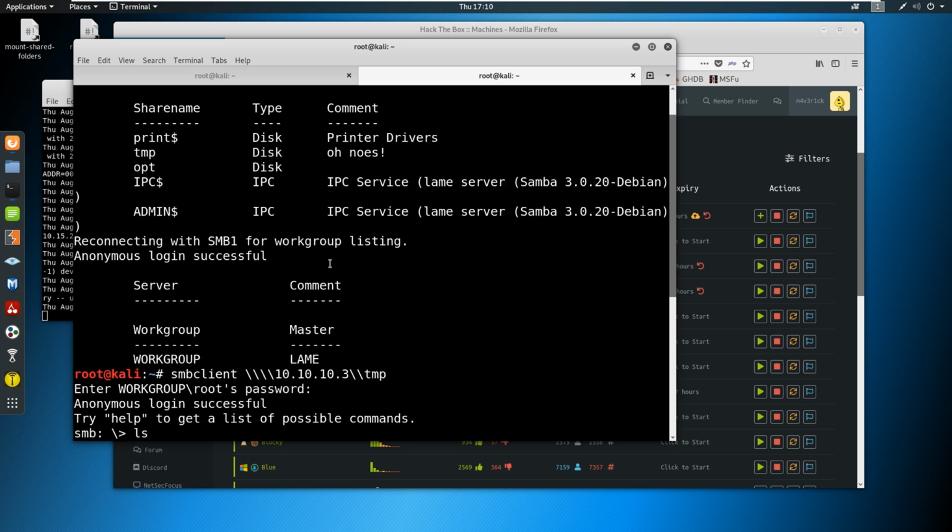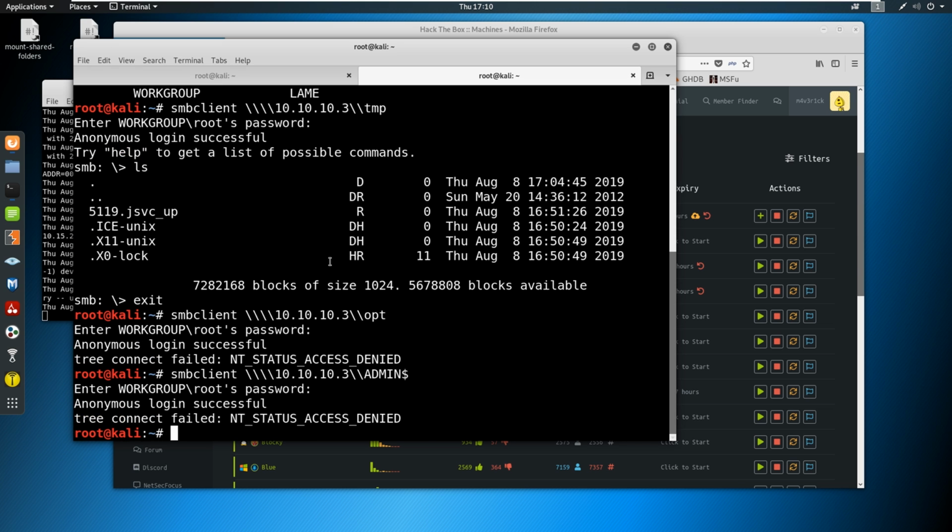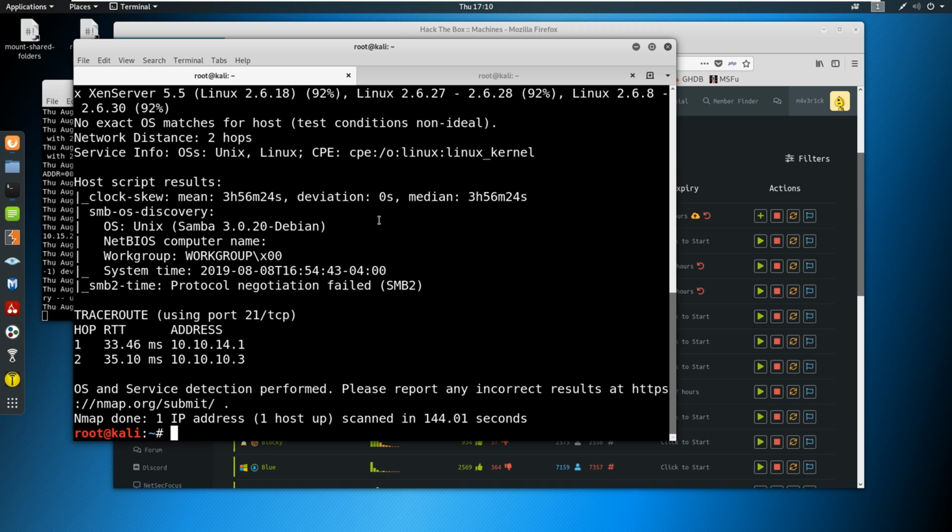That's fine. The other thing we talked about last time was that we could use Metasploit to gather information about the SMB version. Last time the version wasn't provided for us, but this time the version of Samba was provided for us, which is really nice.